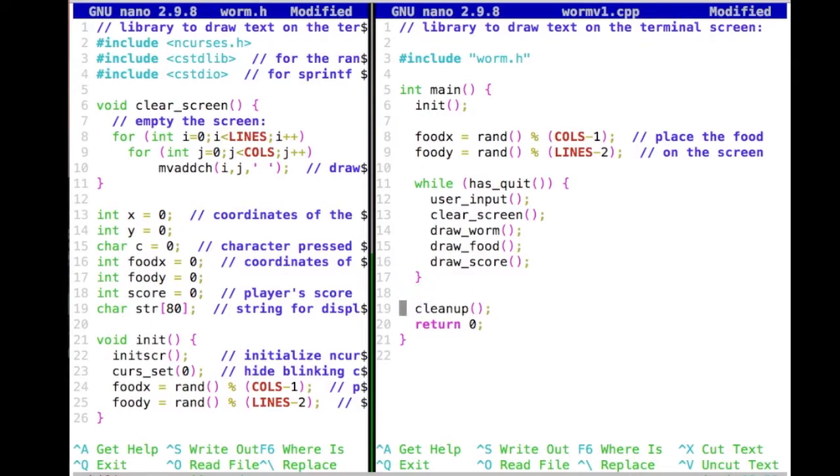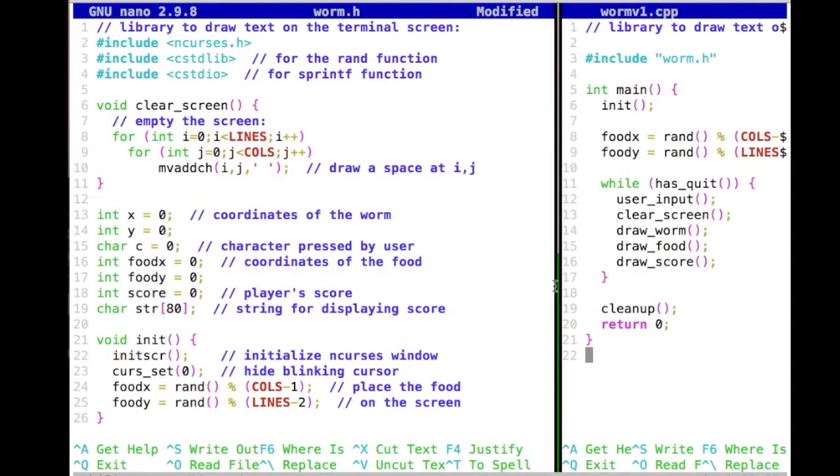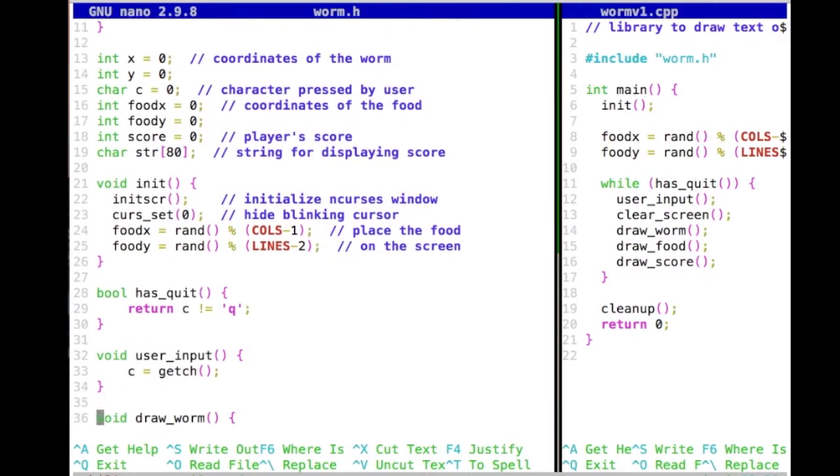Right. So this is a lot more readable as a main function and shows you much more of what we've been doing here, right? That is, I think, the most important reason why such a thing is happening. Now, in here, we have put everything in the .h file. Now, we could do this, but this is not nice because now we basically represented part of the clutter in worm version 1 with part of the clutter in worm.h. And we have it a little bit more structured, but not much more, right?